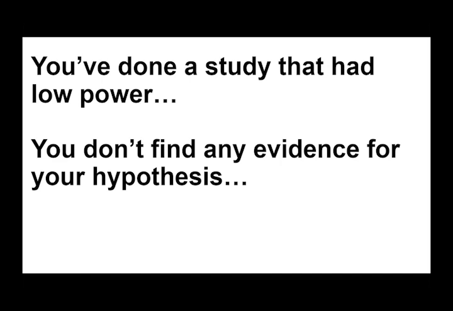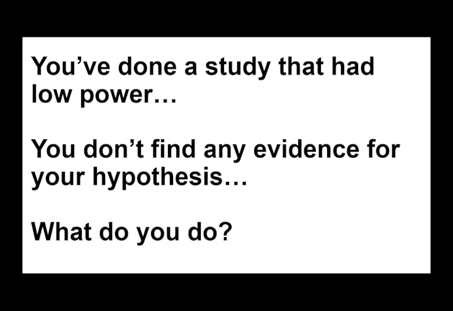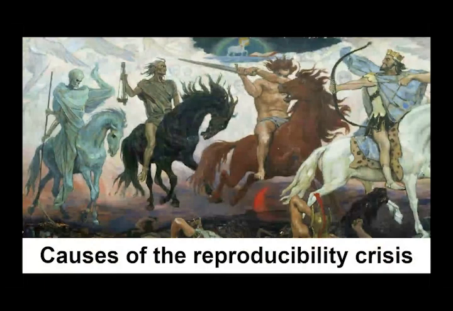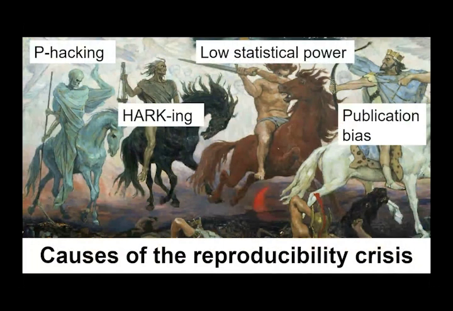What might this lead us to do, perhaps, given the fact that we know that journals like to publish positive, significant results? It's inherent within our publishing system that it leads us towards these questionable research practices where we might end up p-hacking data, for example. We might try to torture our data in order to eventually find something that we can publish. So that's a very quick summary of some of the issues that we've got in science at the moment: p-hacking, HARKing, the sample sizes we're using and statistical power of our studies, and the wider issue of publication bias within journals.